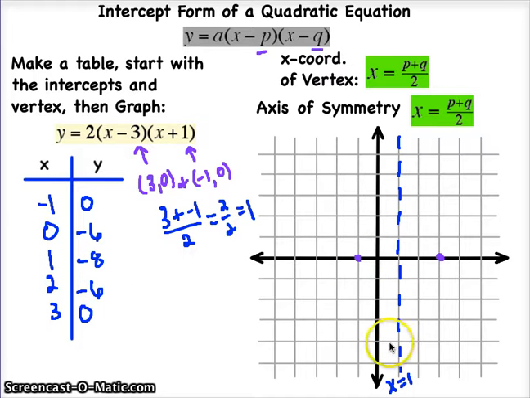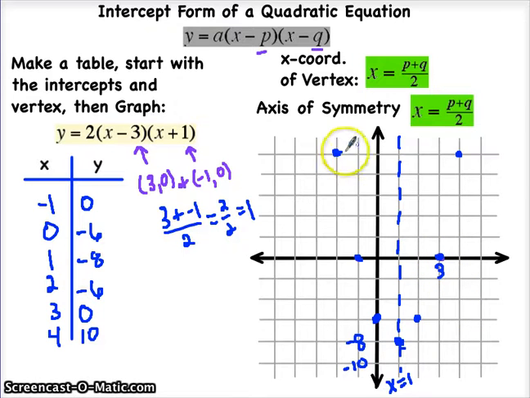So go over to 1, and it looks like we only have 5 lines. So to get to negative 8, we better count by 2's. So I'm going to label this negative 10 down here, which makes this negative 8 on the next line up. Then we can go to negative 6 over at 0, and then back to our intercepts. And if you want to, you can even go 1 point farther. We go to 4. We went up 6 units. Now I got to go up 10 units. And since we're going up by 2's, we can actually reach 10 right up here. There you go. Let's go ahead and label something on the x-axis as well.